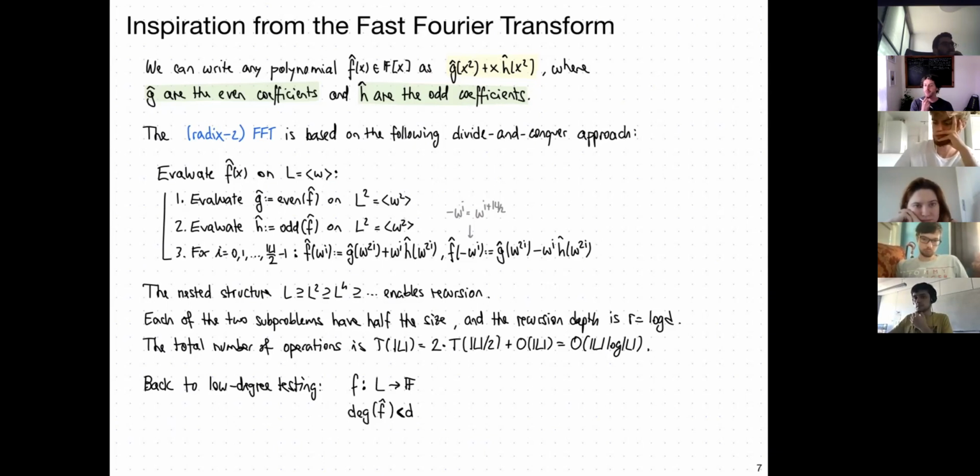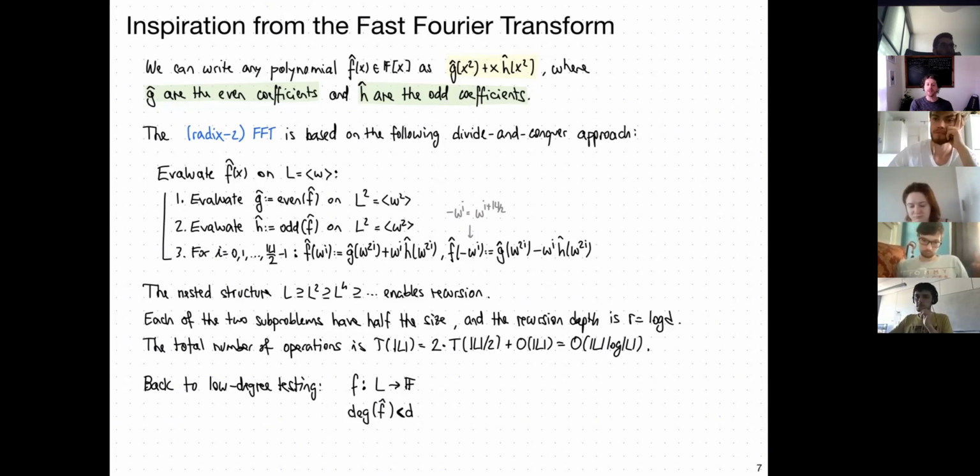I have a question. Yes, please. Why are we evaluating on the entire domain L instead of just d many points? Because the degree of this polynomial is d, so it should be sufficient to evaluate at d many points, right? Absolutely valid point. But when I'm talking about the fast Fourier transform, we don't think about queries. We literally have a Turing machine which gets a polynomial by its list of coefficients, and we want to evaluate it on certain points. To evaluate it at one point, you have to plug it in, do the multiplications with the coefficients, and so on. One has to be careful that we are moving here from FFTs for polynomial time algorithms to this type of locality and query-based setting. But thanks for that question.